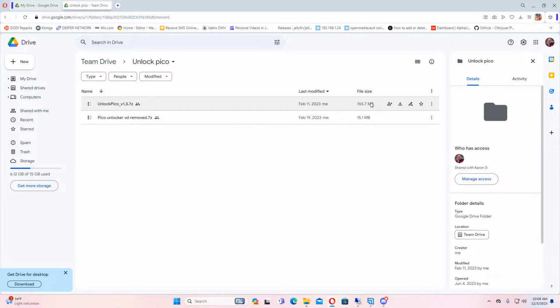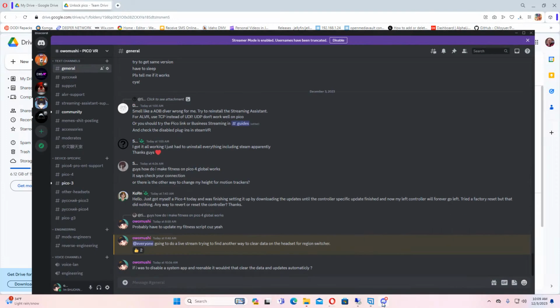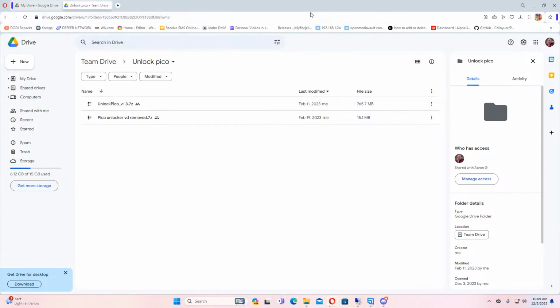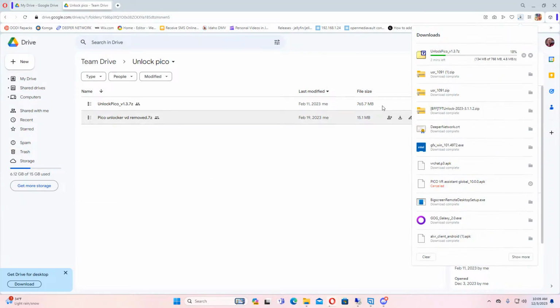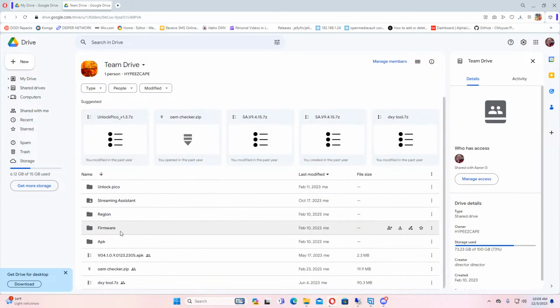And if I download this, it will have the scripts that I want. No, because this is the old Unlock Pico app. But maybe the Unlock Pico app will work with removing and disabling apps. Okay, maybe I don't need to do the command line. But if I did the command line, then I can. I think if I just use this as a test, then I can find my old programs from where.